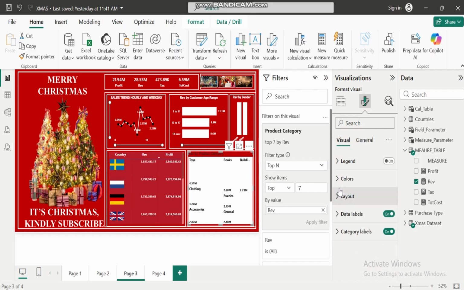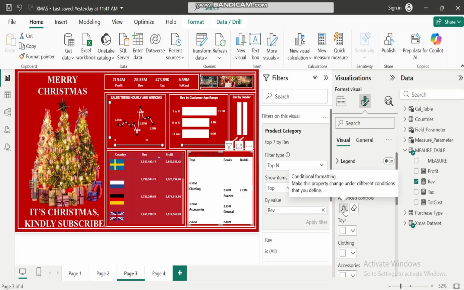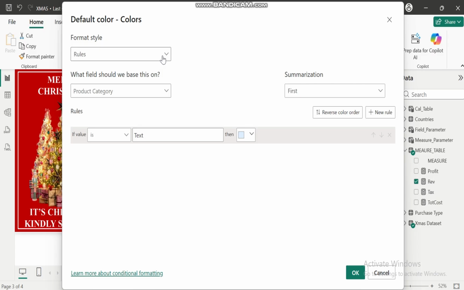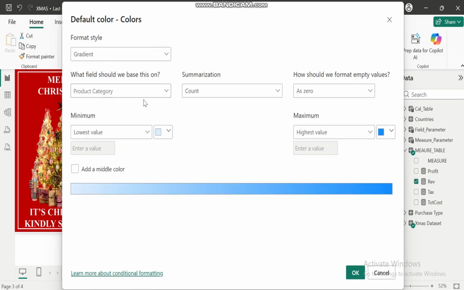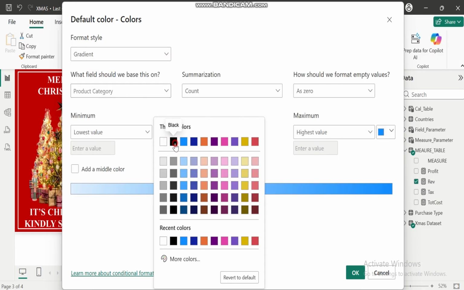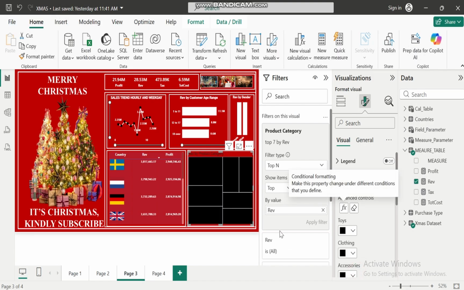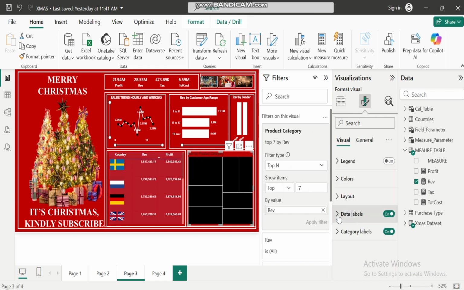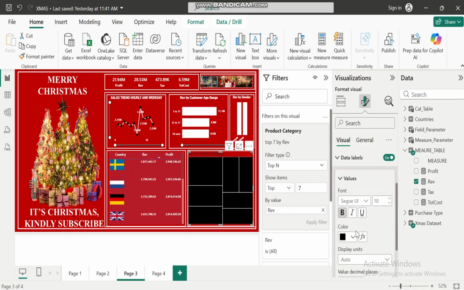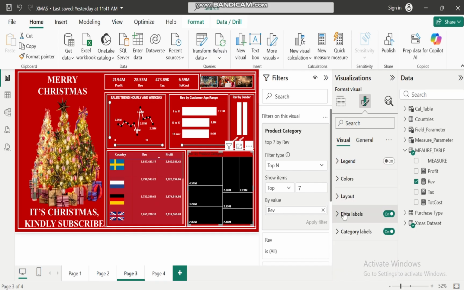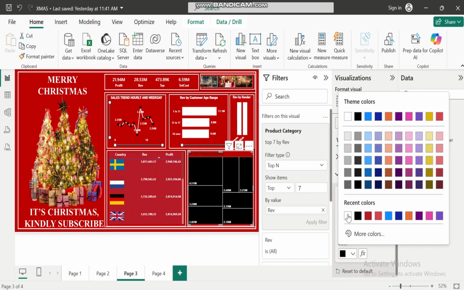Yeah, I realize whenever we use white, for some reason it gives us this problem. So let's just use black. Yeah, I'm not entirely sure why whenever we use white in such situations, it just makes everything white and you are unable to see anything. I have to do my check on that. But when we use black, we are still able to see. And so now we can just change this and make these ones white, the data labels and data categories. We can just make them white, and then change this as well and make this white too.